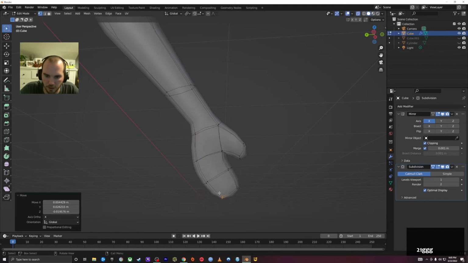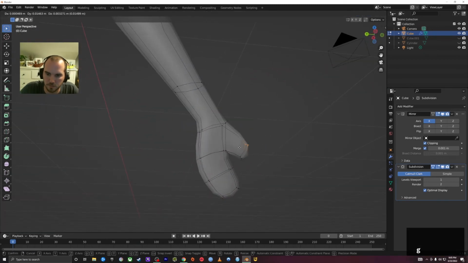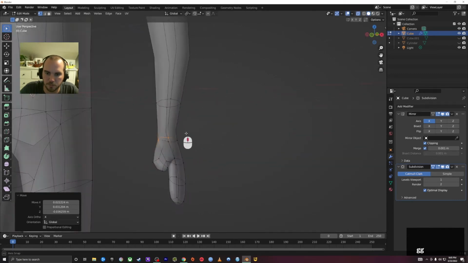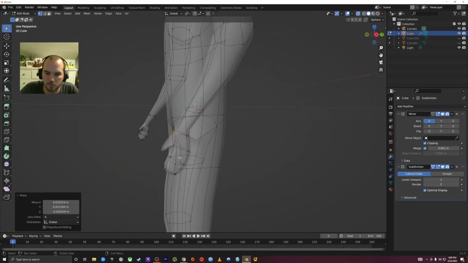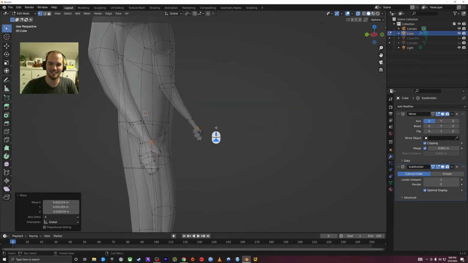Okay, so this person is just going to have mittens, so there's some gesturing that can happen. And they have tiny hands compared to their bodies.